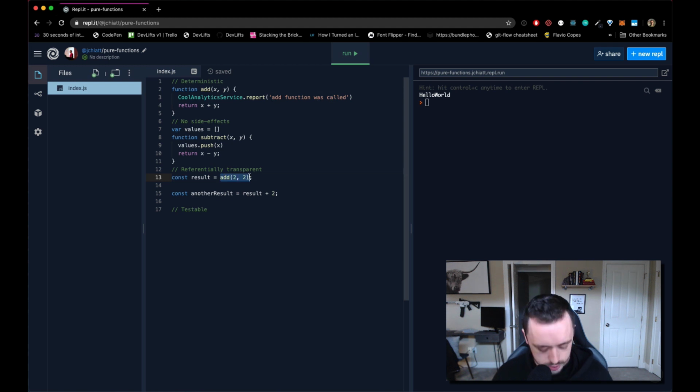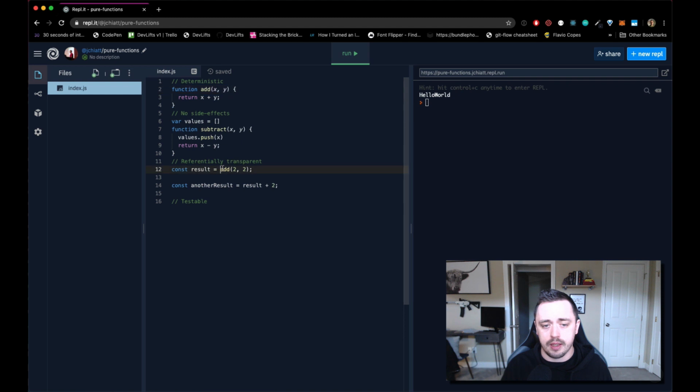But also, to prove the referential transparency and drive that point home: if I change this to 4 now, that's not the same. It's changing the meaning of the program. Where the program was calling this function and sending this stuff over to the analytics service, now it's not doing that anymore. We've changed the meaning of the program by not calling that function. Versus if I go back to this, I'm not changing the meaning of anything if I just change this to 4. We're good. So that's referential transparency.